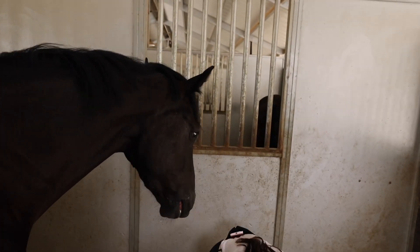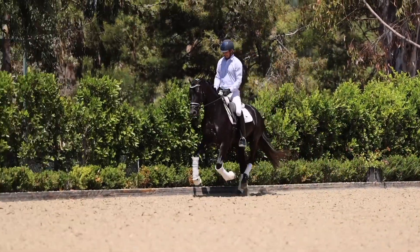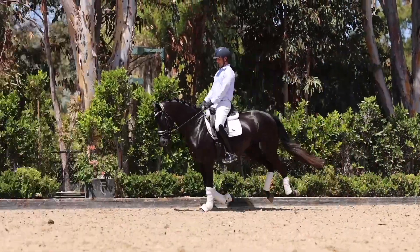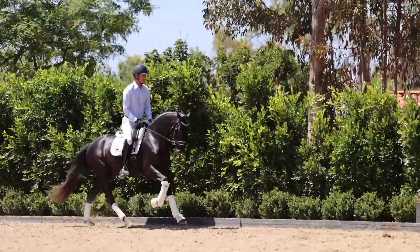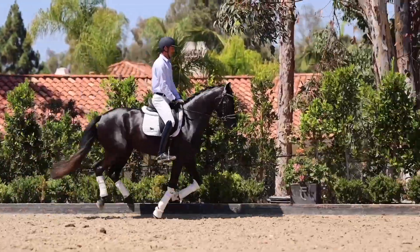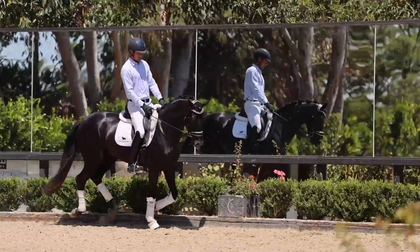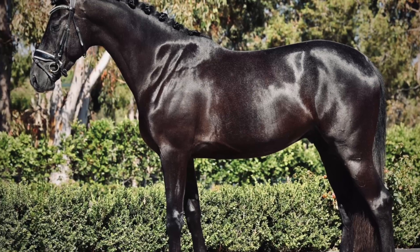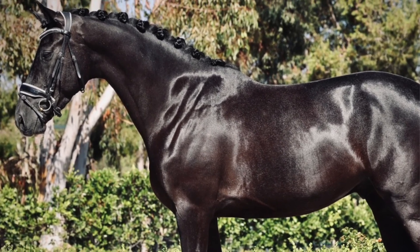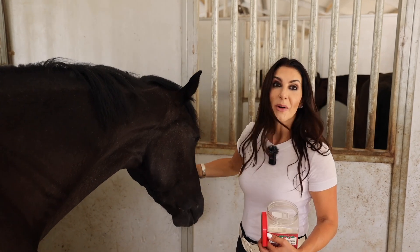This is Imagination, definitely one of my barn favorites. He doesn't know how to eat sugar yet. This is a three-year-old by Ibiza De Niro, the brother to our stallion Influencer. My favorite thing about him is the temperament — incredible on the ground, and under saddle he's super forward. He also has a very unique coloring I've never seen before: the top coat of his black coat has an overlay of white hairs with a flax tail. So pretty and he's so sweet. We've had him since he was a foal, bought him when he was about three days old, so it's really cool to see him grow up into himself.